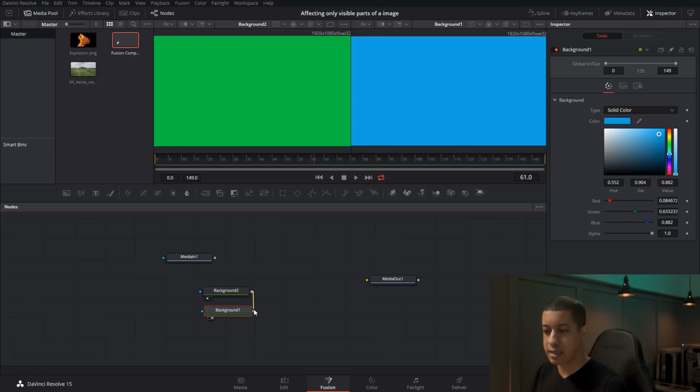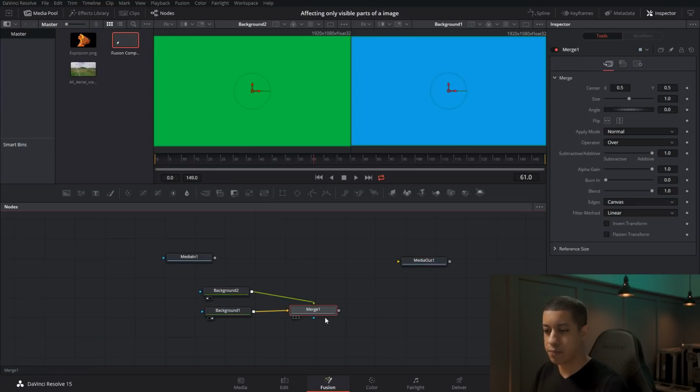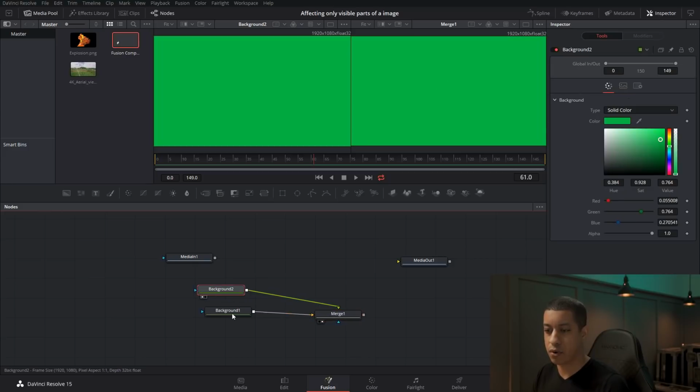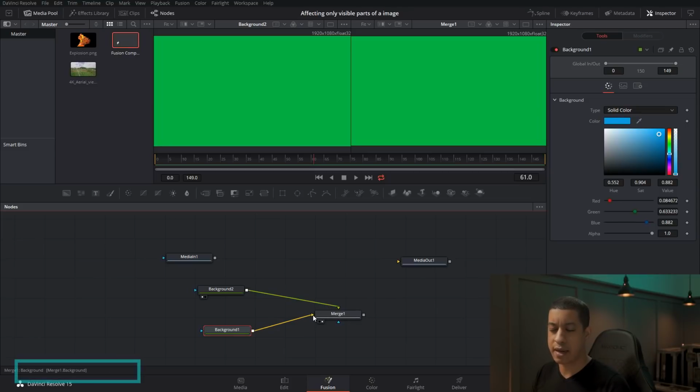And what they were saying is that they had one image over the other in a merge like this, okay? So I have this as the foreground and then this one as the background, indicated by the colors. And if you don't know which is the foreground and which one's the background, you just hover over right here, and then down in the corner there, you'll see that one says background, and then up here, this one says foreground. It's pretty much the yellow and the green. Depending on which node you're using, yellow and green does get interchanged with different types of inputs, but for a merge, that's how they always show up.